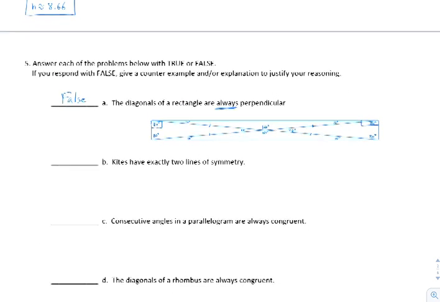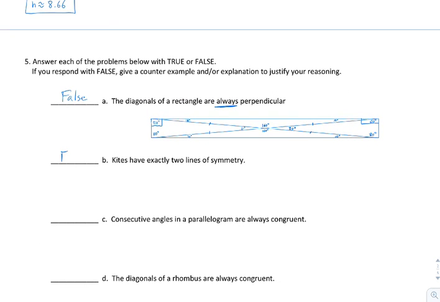Okay, kites always have two lines of symmetry. Oh, well, that's definitely false. Everything we know about a kite comes from the fact that it is an isosceles triangle glued to a different isosceles triangle. And so, yeah, it has one line of symmetry. I could cut it this way, right? I could definitely cut it across that way. Now, that was a terrible cut. But I can cut it that way, and I do get side, side, side. That's a line of symmetry. The two triangles are congruent.